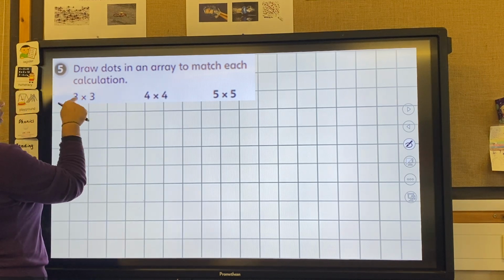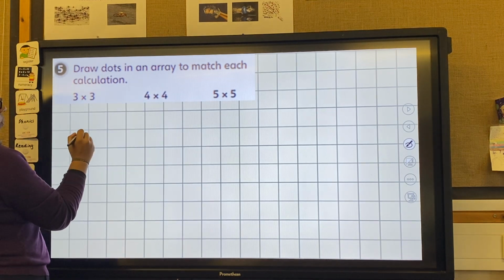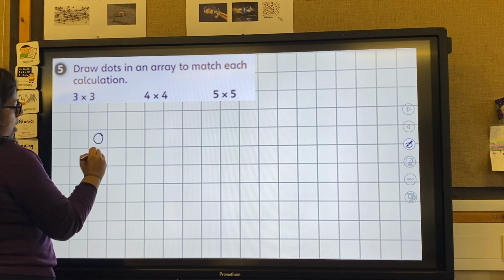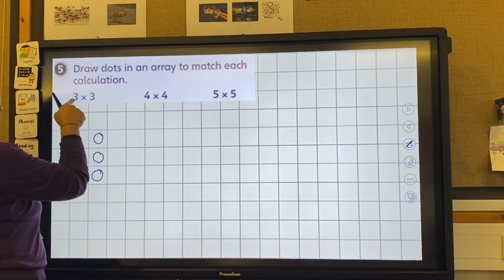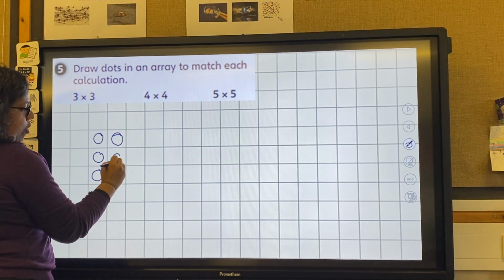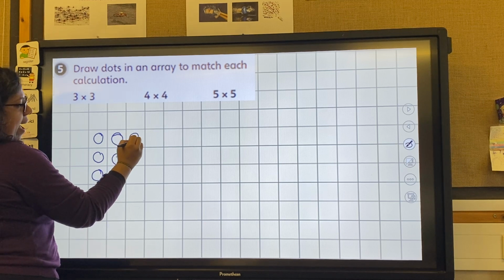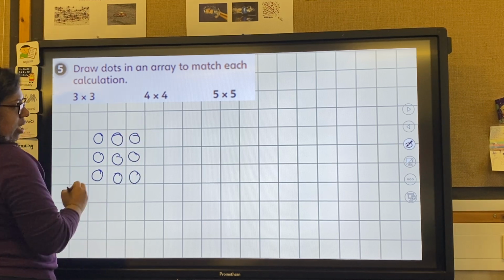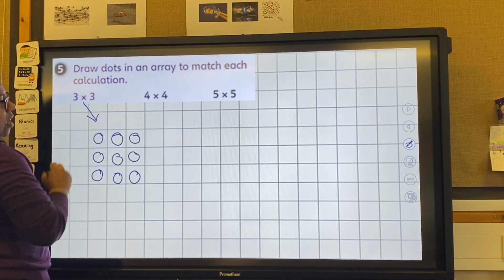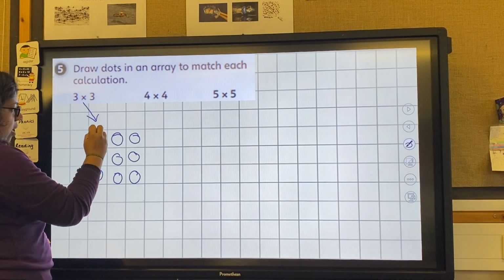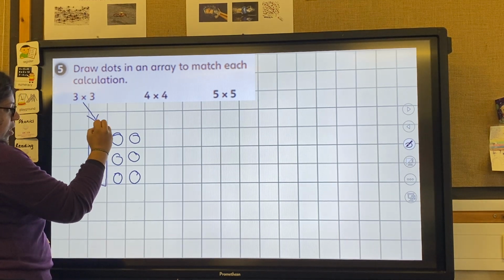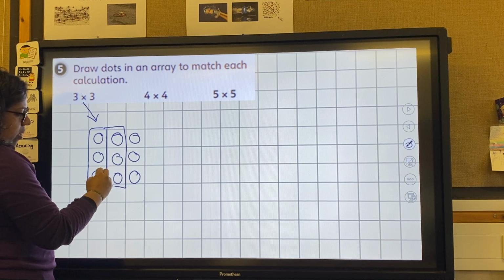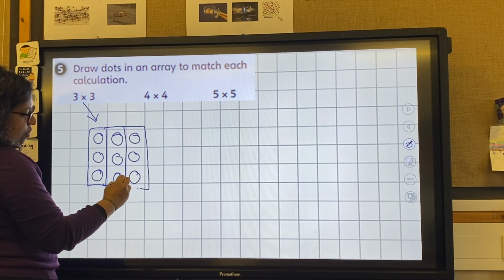I would have 3 circles in one group, but I need 3 groups. So I have another group, that's 3, and another group, that's 3. Now this shows 3 groups of 3.